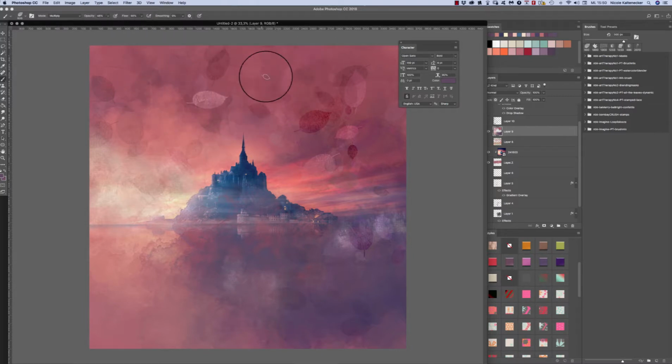Here it floats more. Okay, smoothing is new in Photoshop 2018 and not available in Photoshop Elements till now. It can always happen they add things to Photoshop Elements as well.